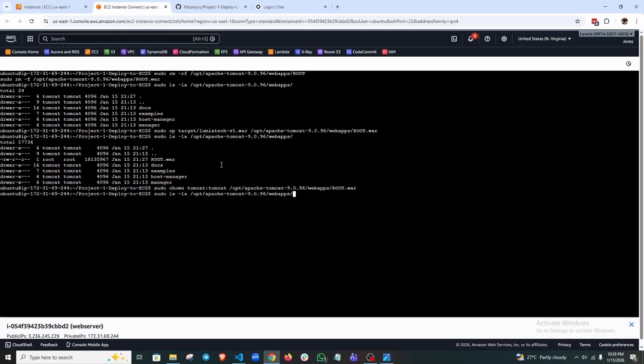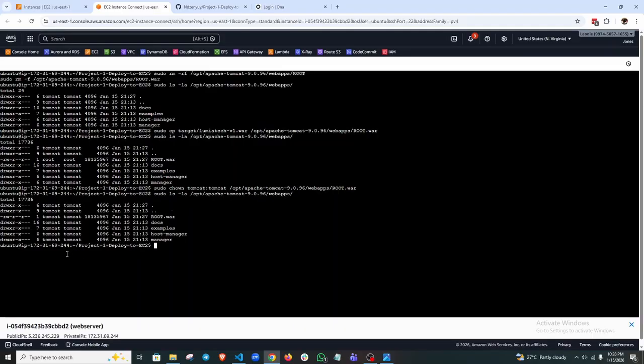And if you check the previous command again, we're going to see that this is the ROOT.war. The user and the group has changed to tomcat.